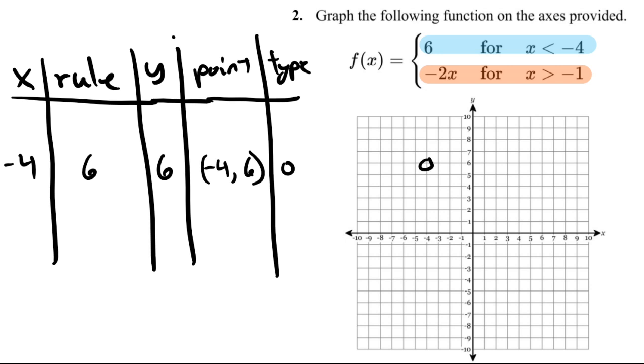Now, notice it's pointing left. That means everything to the left of it is going to be part of the answer. So let's pick a number that's to the left, any number on the left, where x is left of -4. We can pick -8. Well, there's nowhere to input -8. The answer is going to be 6 no matter what.